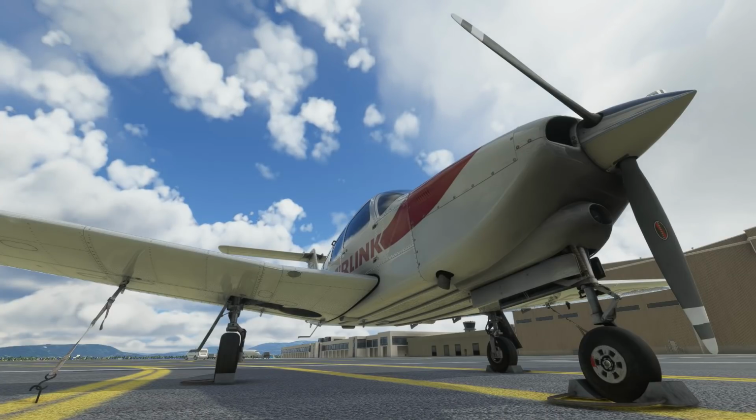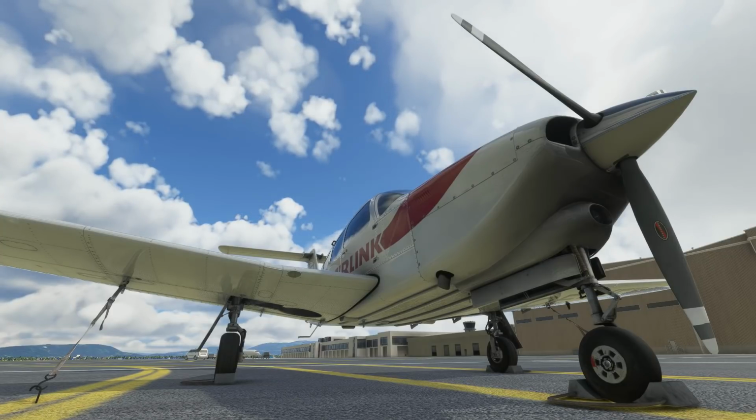The aircraft does suffer a little bit of an FPS impact. Overall it worked out to be about 8 FPS less than the default Cessna 152, but overall I think this is pretty reasonable. It's certainly to be expected given that the aircraft is far more complex than a default aircraft within the sim.